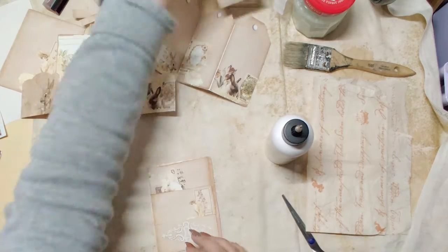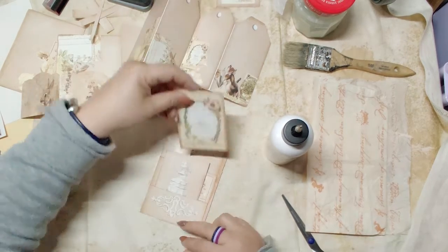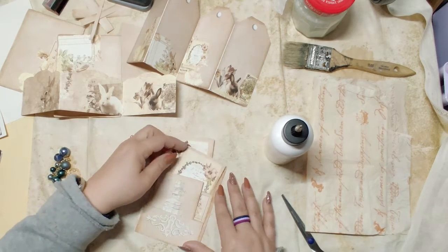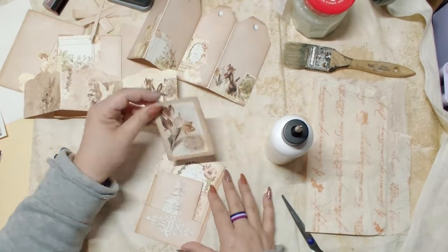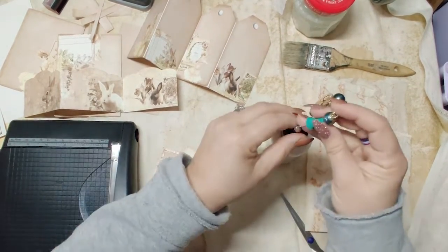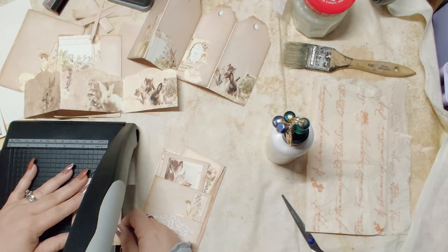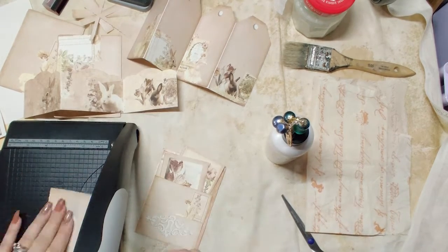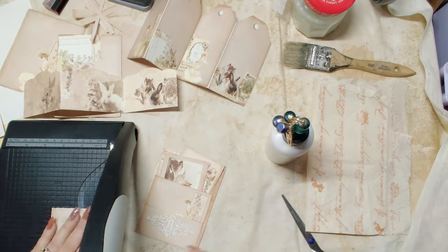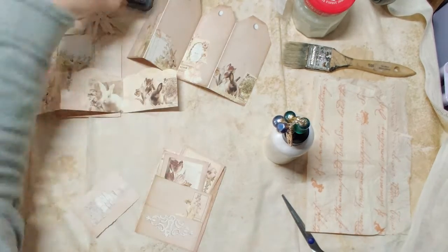So I started playing with the different cards and seeing what we had, what we were trying to decide upon. Trying to decide whether I make that card thinner because it seemed really big. Being a loaded pocket, though, we definitely had to consider whether the back page was going to stick up or not. So I did decide to trim down this card to be a little more narrow and give you the torn edge all the way around, I think, except for the bottom. That way you could still see some of the pocket decor and not completely cover it up.